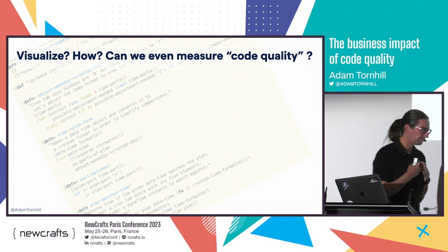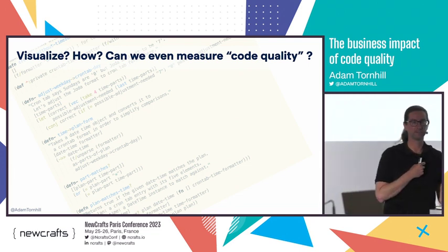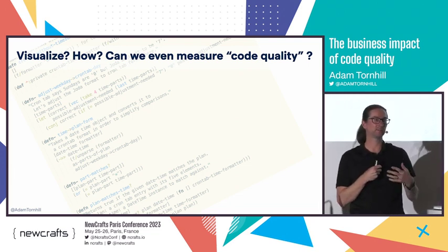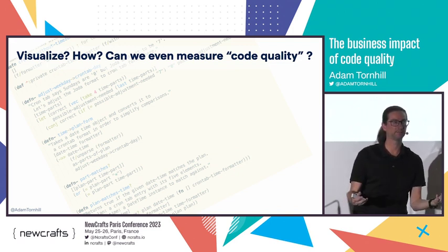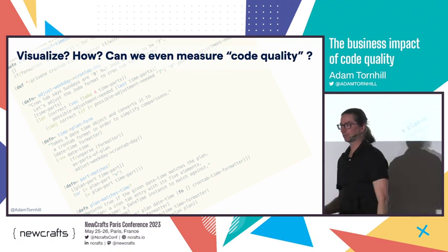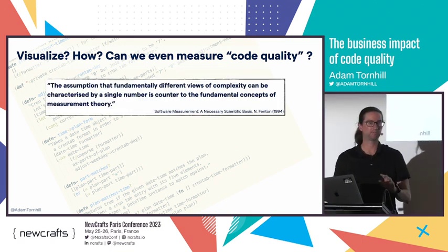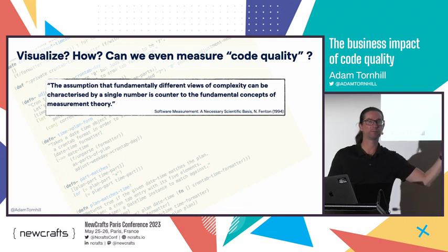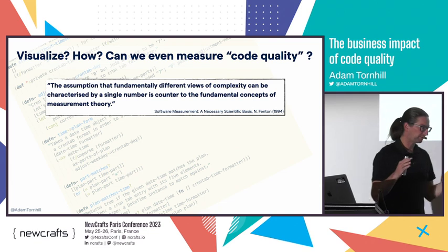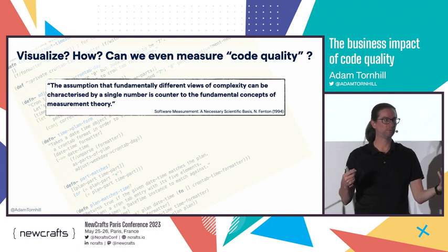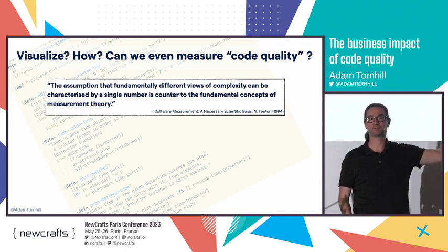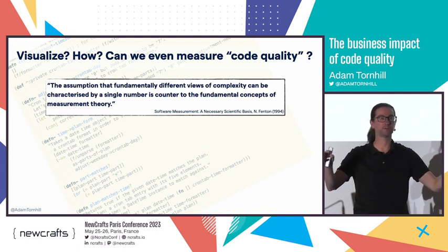And I have to admit, I personally strongly dislike the word code quality. And the reason I dislike it is because it kind of suggests an absolute, whereas reality is way more complicated. And I've taken a lot of inspiration from the following piece of research. It's a paper from measurement theory. It's a pretty old paper, but I still recommend it because it hasn't lost any relevance over the decades. And what this paper tells us is basically that when it comes to things like code quality, then we are doomed if we look for a single magical metric to capture a multifaceted concept like code quality. There is no such thing.